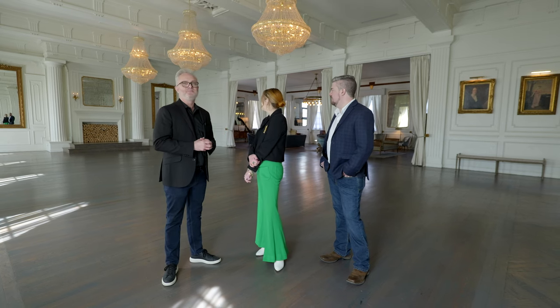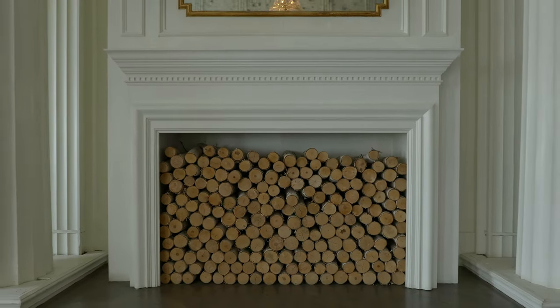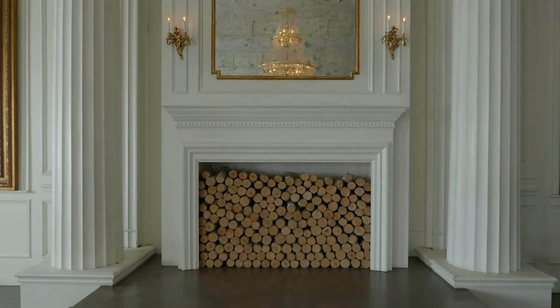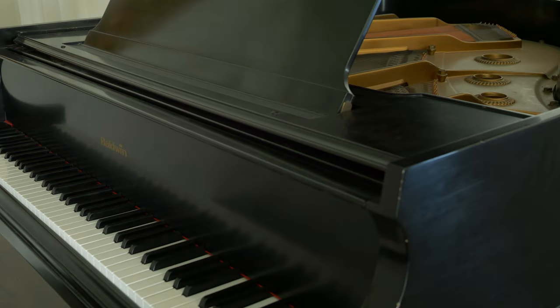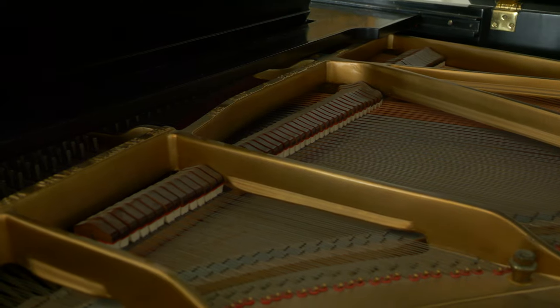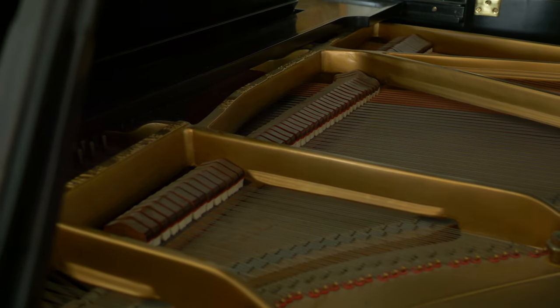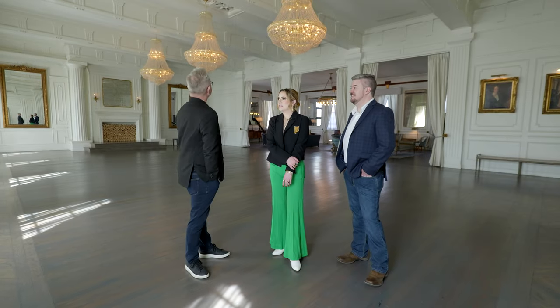Awesome. I love that. And the focal point with those columns and the fireplace, all that leading there is just spectacular. And we even throw in a baby grand piano, fully tuned. The clients have an option of utilizing that for the ceremony, or for entertainment during cocktail hour. It sounds fantastic in this room because the acoustics are just perfect, even with the high ceilings.